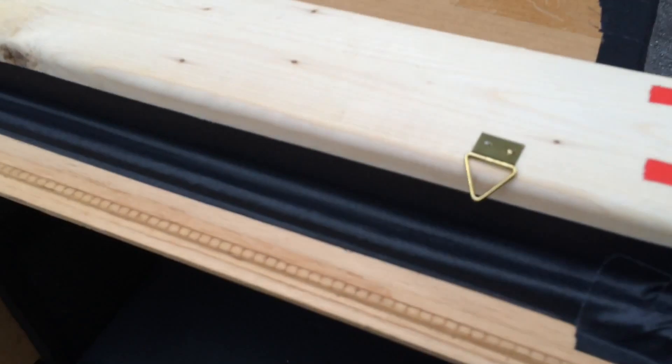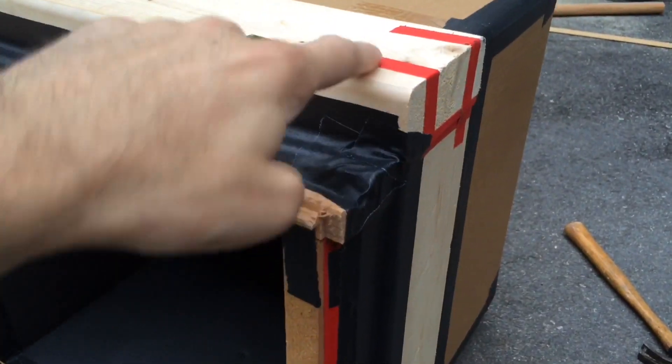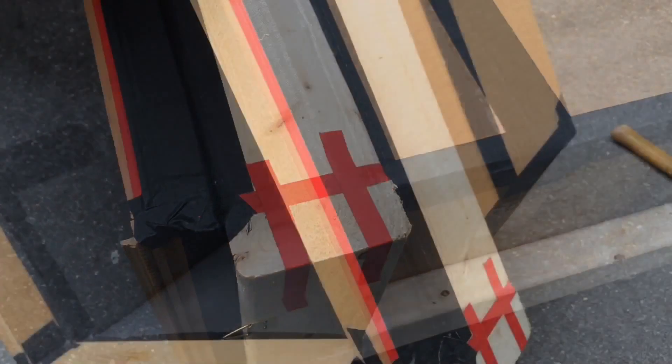On the back, you'll see that I attached little hooks to a wooden frame. I essentially built a wooden frame and just framed it together. I put a little base support there, a little T-support, which is pretty standard. The inside I've already coated with Rust-Oleum from the previous build. You'll notice that the back part is not sprayed, because the original back of the camera was on this side. I never sprayed the back side because the film holder went here. You'll see there's still inserts to hold the film, and I had a slot with a light trap that allowed it to go in.